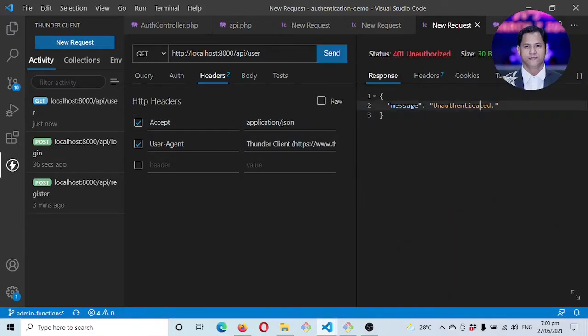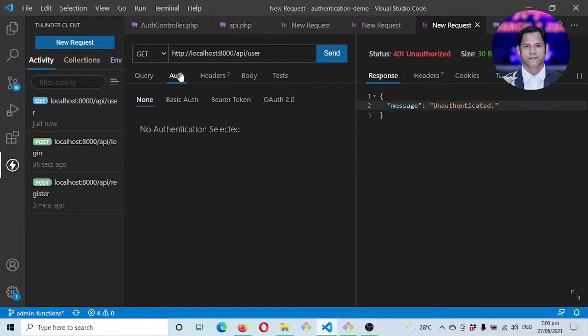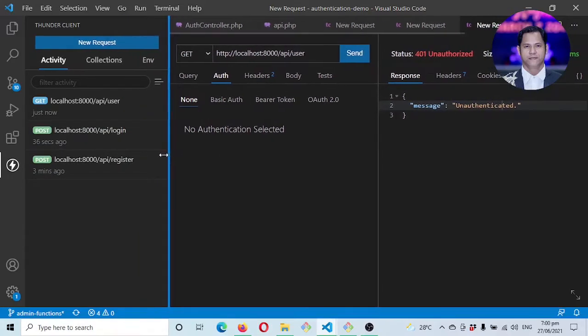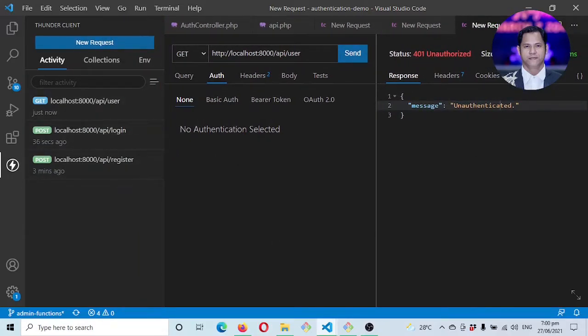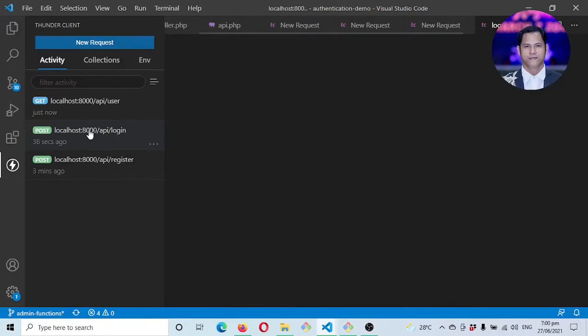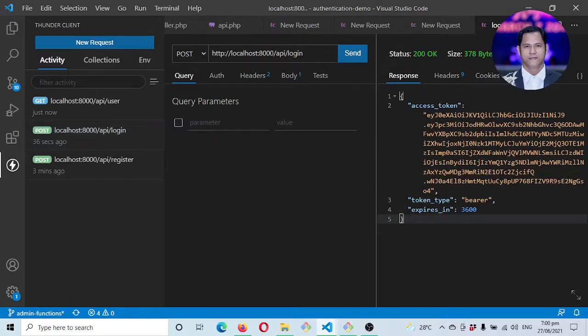we'll get unauthenticated. That's because our requests do not have authentication. But in this example, in this test, we can just get our token from the login that we had earlier. We have our token here.